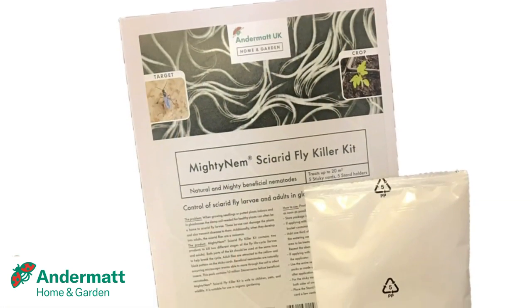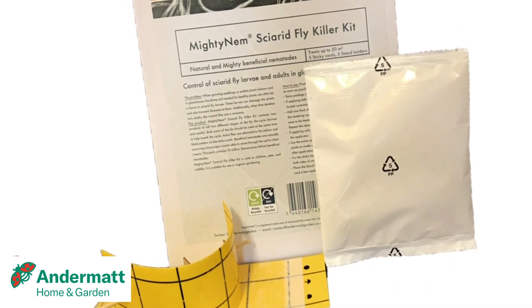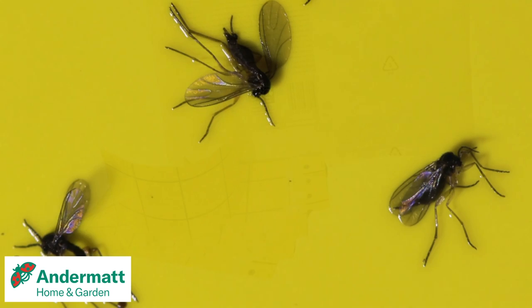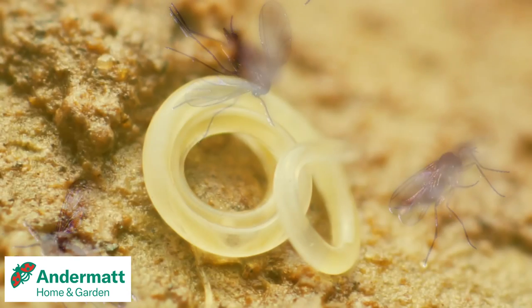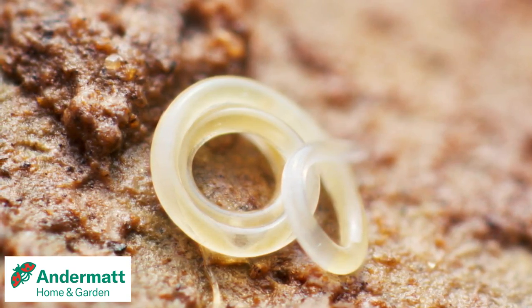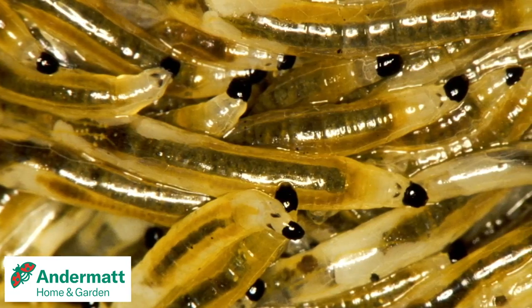This is where we introduce you to the Mighty Nem Sciarid Fly Killer Kit, a natural and safe package consisting of both our special nematodes and yellow sticky traps to deal with flies of any life stage. Beneficial nematodes are naturally occurring microscopic worms, which move through the soil to hunt sciarid fly larvae. They infect them, and then once inside, kill them.